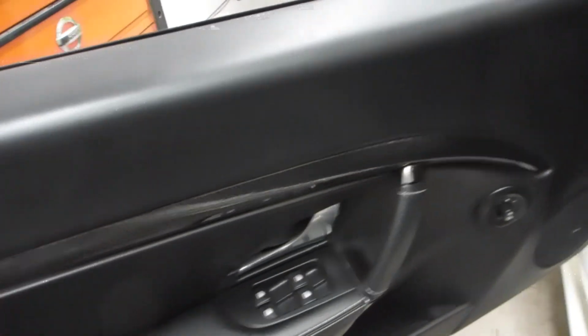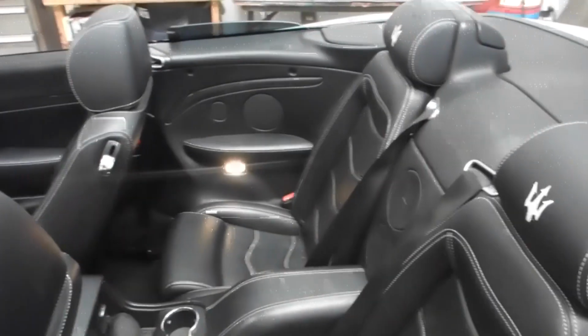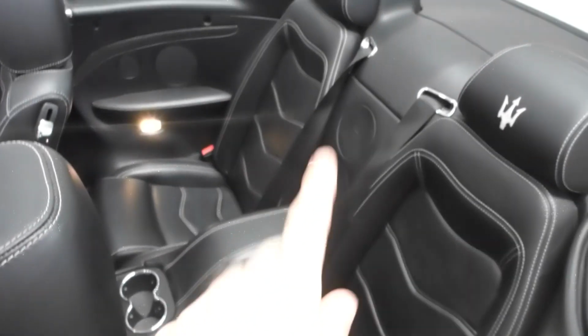I made these sail panels. These house the Focal tweeters, and they are super gorgeous. I painted them in-house too, so I'm quite proud of that paint job. The color is accent of the carbon fiber insert trim. It matches very well. Let's see, I didn't really do anything back there. The rear speakers are actually run off deck power, so no amplification for those. Those are no longer connected.